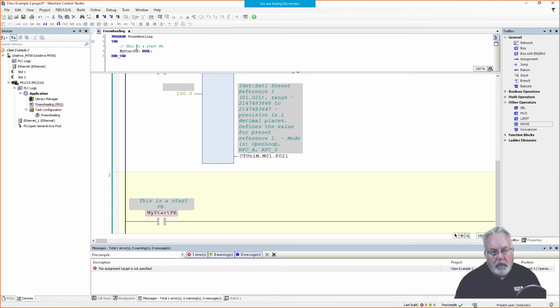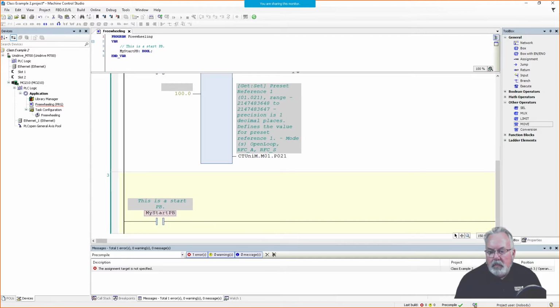Comments are very important, right? So this is a start push button. So you see it up there, but then if I hover over this, or I see the comment there too, but if I hover over it, you can also see that comment. So that's important as well. Right, so okay, there's my start push button.